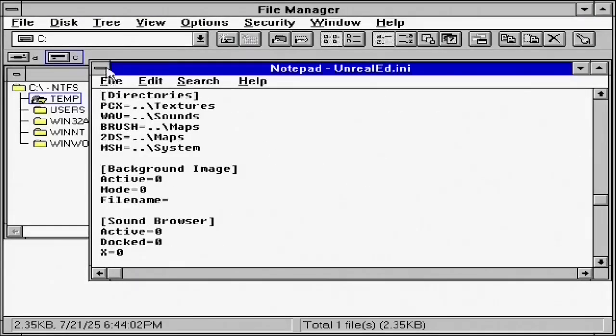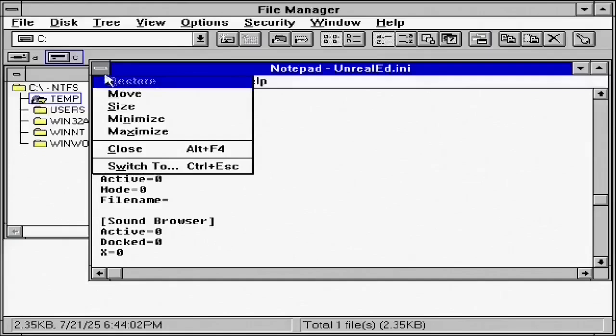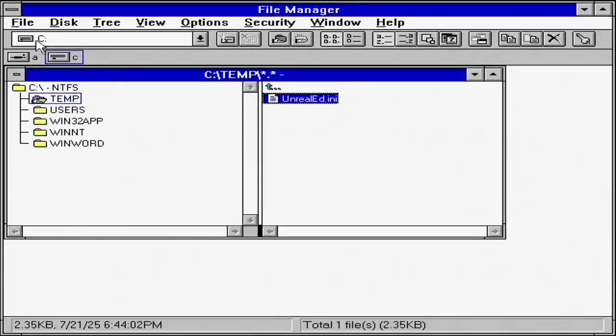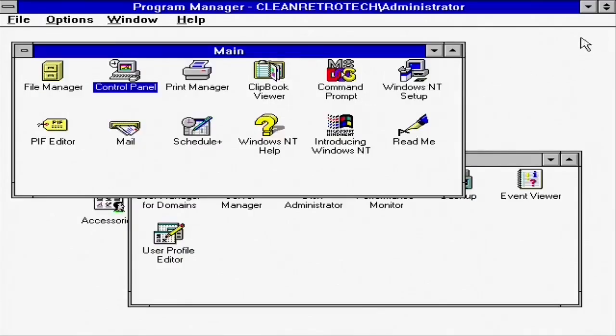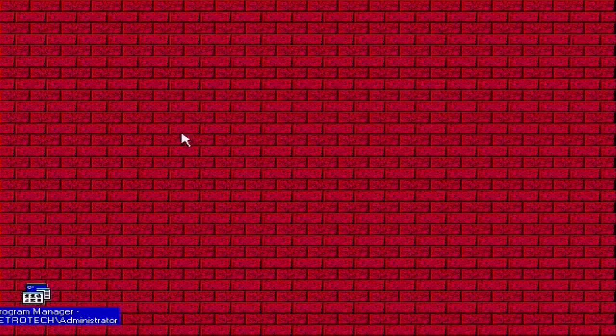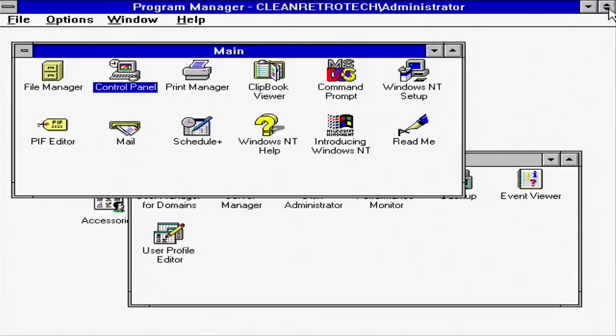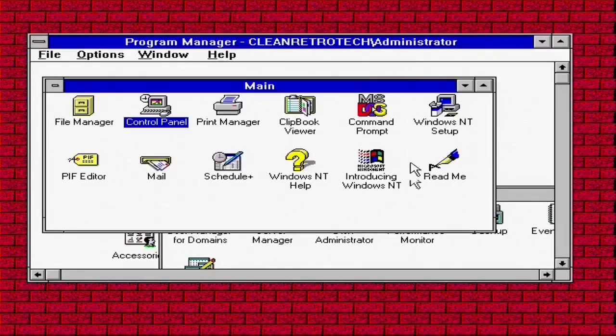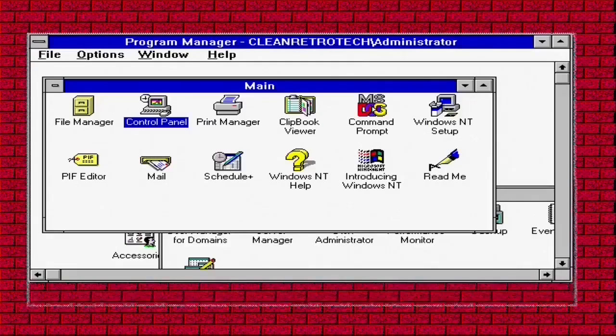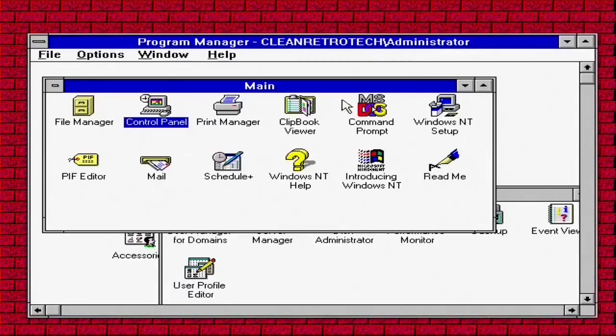So for 1993, this was a pretty amazing system. You've got a true 32-bit environment with the ability to run 16-bit applications, some degree of user privilege separation, and again, some degree of protection between 16-bit applications and the operating system. But that all came with a cost.